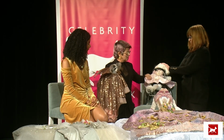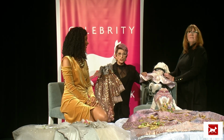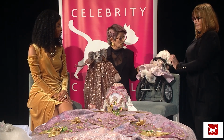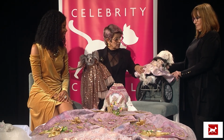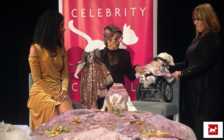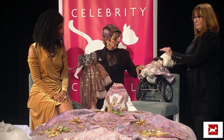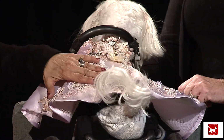Candy is wearing a dress that was designed for a cotillion event, and I wanted to go with something short rather than something long, and I wanted to go with a nice soft color. And so I chose this real pretty lavender. It almost looks like a pink, but it really is a lavender. It's a combination. The lace was my inspiration. The lace piece, which was a remnant piece, I only had enough to do a really small dress anyway. But I love the colors because it had a cream with the lavender, and I was like, oh, that's so pretty. It's so soft. It's perfect for a little dog. And so that's what I did with this one here.